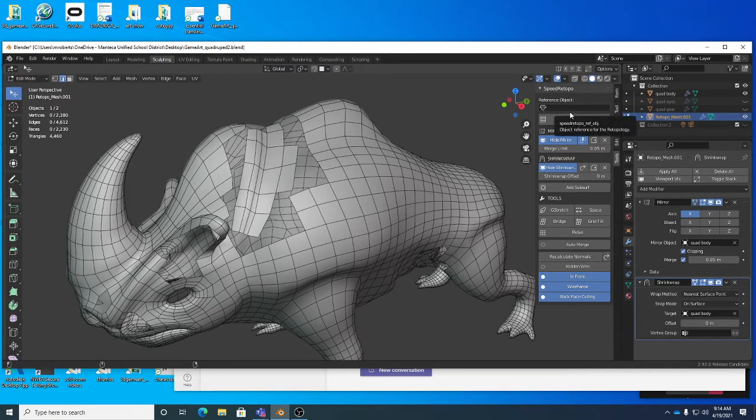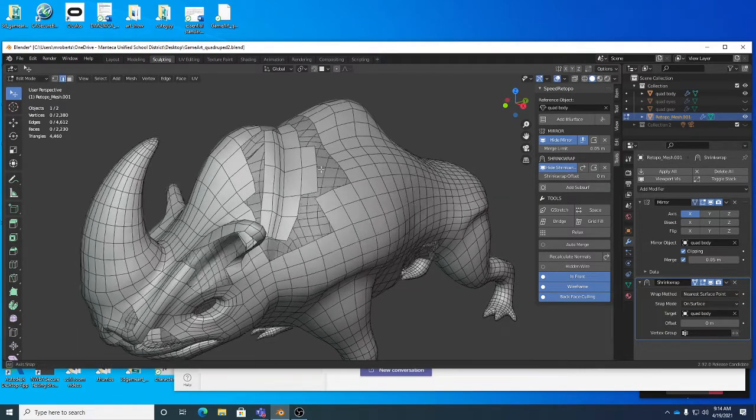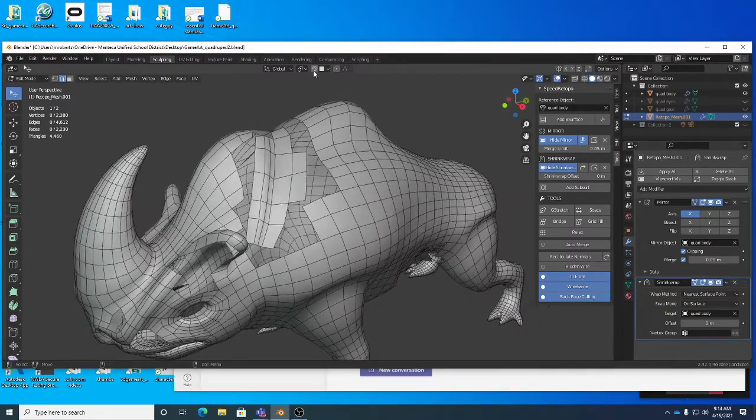And of course, we can already see that the shrink wrap's on and it's already got the quad body, but I always like to come up here to reference object, quad body. That's just making sure it's all ready and good to go for us to do our work. I usually like to have snap off as well, unless my shrink wrap behaves weird. Like 85% of the time, the shrink wrap does a great job. But there's like 10 or 15% of the time where it gets a little weird. And that's where I'm like, hey, I'm going to turn the snap tool on. That can help a little bit in certain situations.